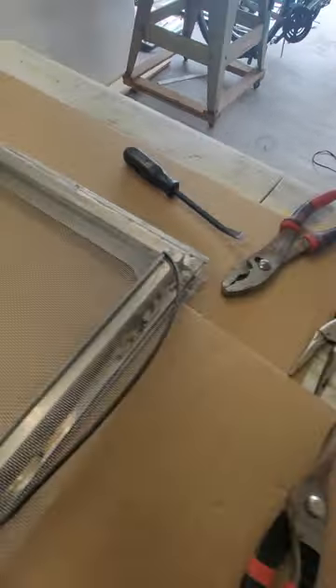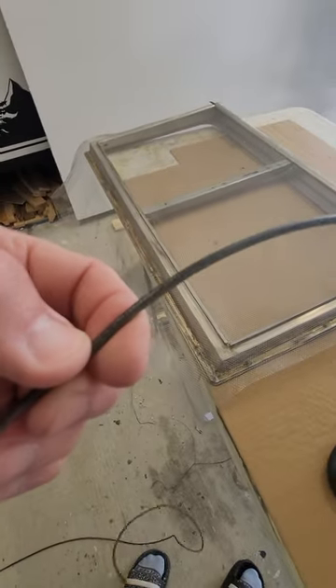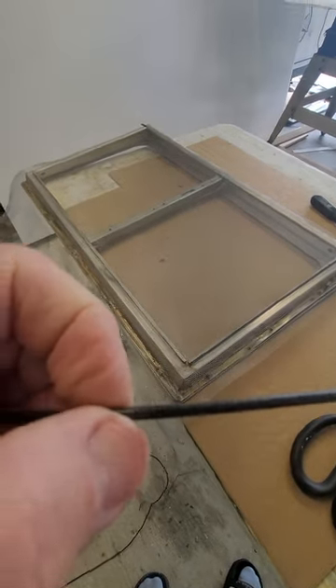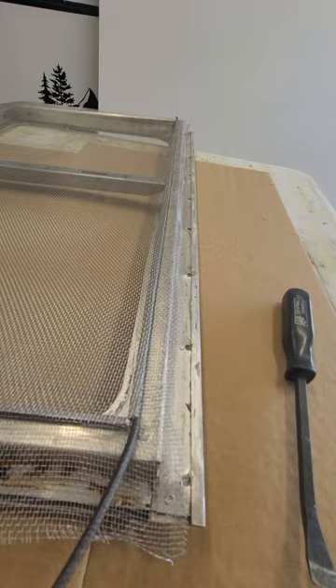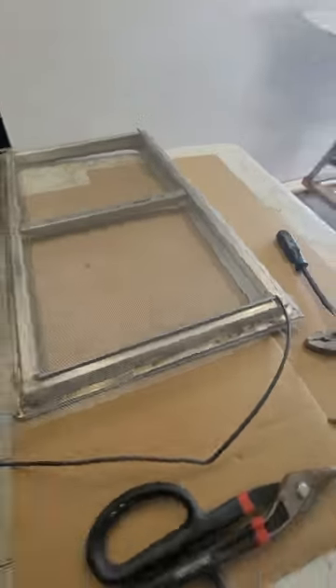I just wanted to show you this because it just occurred to me — you can obviously buy this cord anywhere because it's made for standard windows. It's rubbery, it compresses. This gap is fairly wide, so it fits in easily, and if you press it in with the wire it's sticking so far. It's gonna work for our project, so just wanted to share that tip. Thanks.